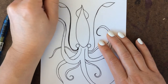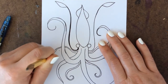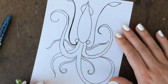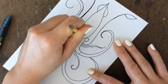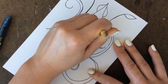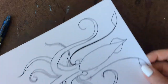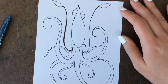Now your ink should dry pretty quick, but if you have a really watery pen, you might want to wait a couple minutes just so that the ink doesn't smear when you try to erase it. This is just to clean up the edges. This is also a technique that a lot of illustrators use when they're doing character design. They'll start out with a sketch and then they'll go on top with their pen or their darker color, and then they'll get rid of their sketch lines. So you have a cleaner drawing now.